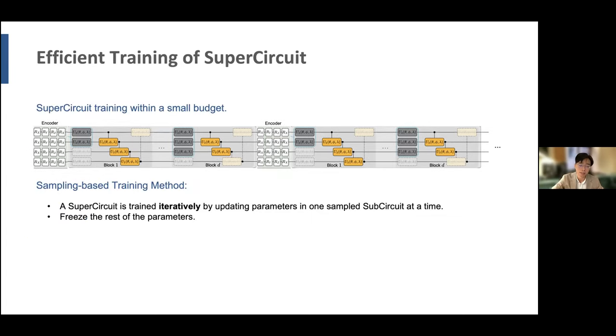On the variational quantum eigensolver, things are also very interesting. If you have a theoretically very nicely performing ansatz design, like the unitary coupled cluster singles and doubles, UCCSD ansatz, it's not quite adaptive to the underlying hardware. So naturally you will see this is not very well performing. In variational quantum eigensolver, we want to target a global minimum of the expectation value of the objective function. So lower is better on this plot. You can see that we can beat noise unaware search design or any human design. And when I say human design, these are the handcrafted circuit ansatz using these corresponding circuit design space. So across the board, we can see improvement in getting a lower value.